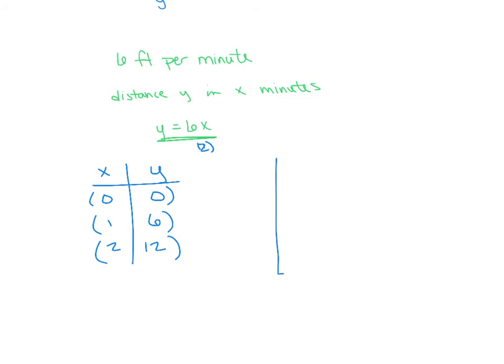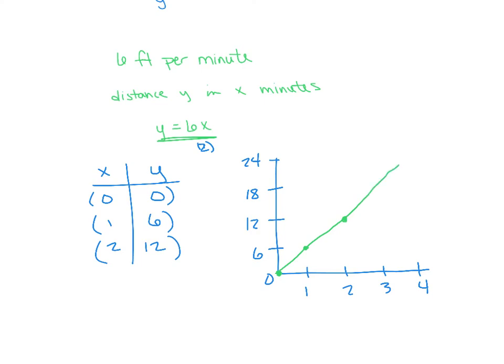And then we're going to graph because it tells us to. So all of those are positive points, so we're only looking at the first quadrant. And we got 1, 2, 3, 4. We're going to go up by 6s on this side because you know it's going to go up by 6s, and I don't feel like writing more. So 6, 12, 18, 24, and we got 1, 2, 3, 4, and at 0, 0, and 1, 6, and 2, 12, and we're going to draw a line, and it just keeps going that way. So every minute you add 6, and we're done.